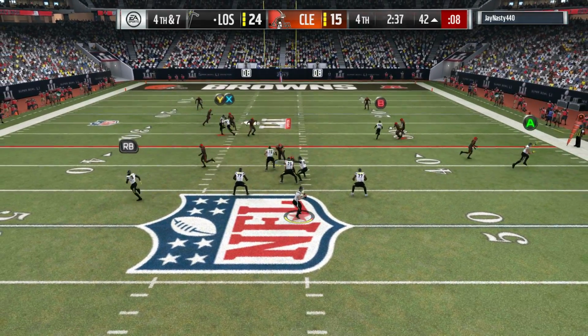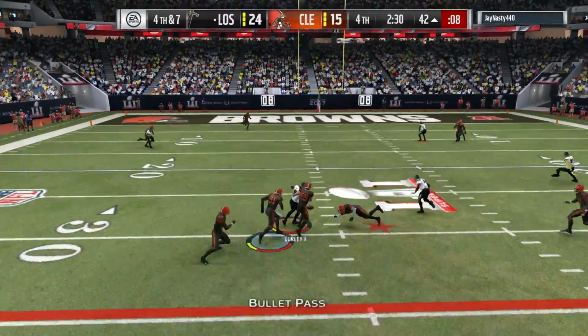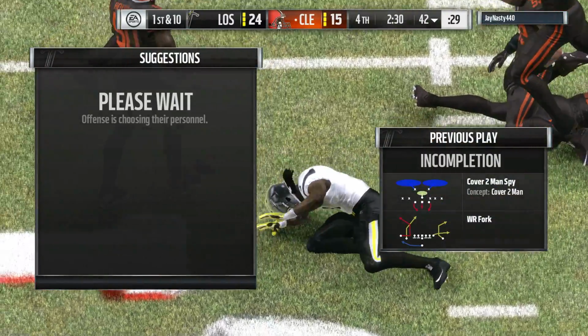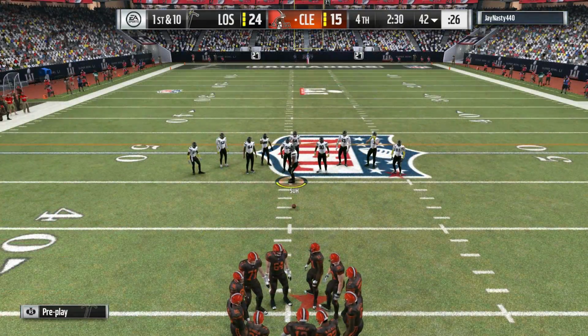They'll set up to throw. He's got time. And no, it's incomplete. Boy, it looked like he had it and dropped it. And this Browns defense stands tall. And now Cleveland geared up to take the field.